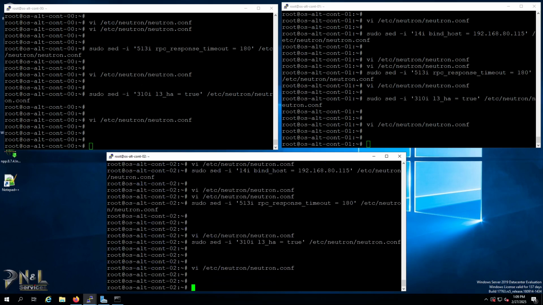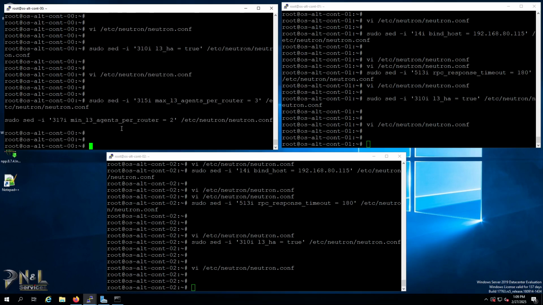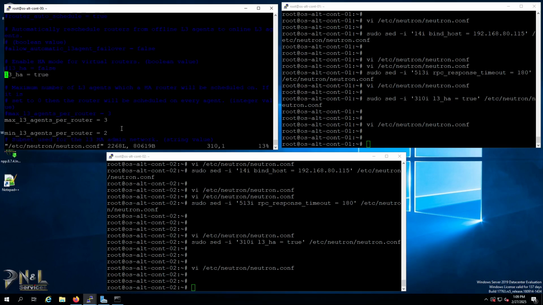All right. So next we're going to configure the maximum and minimum layer 3 agents. Okay.